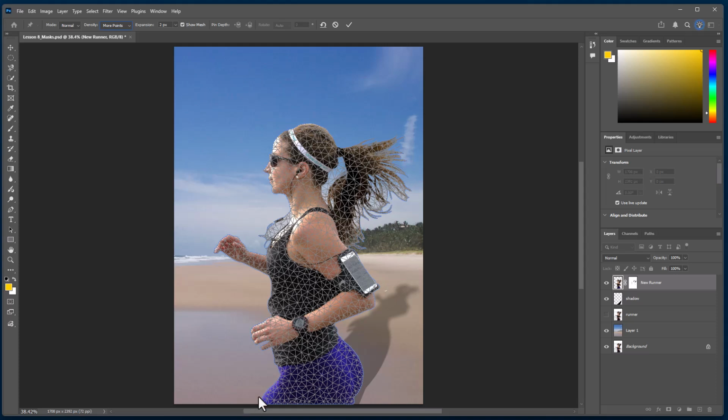So we're going to start at the bottom here, and we're going to set pins all the way across. And those pins will put anchor points in there. So anything set inside the points is safe.